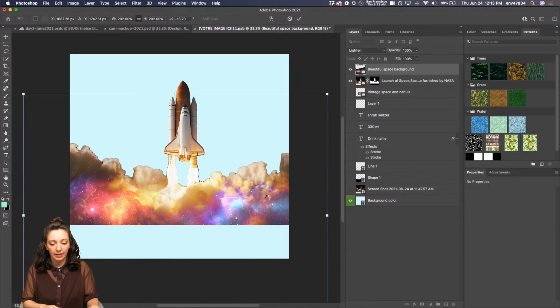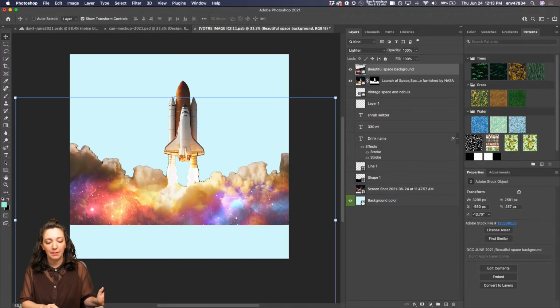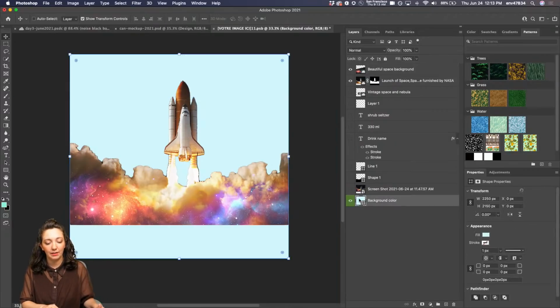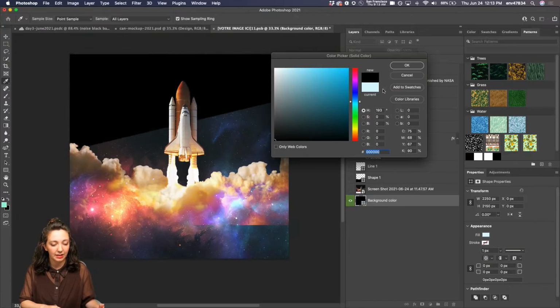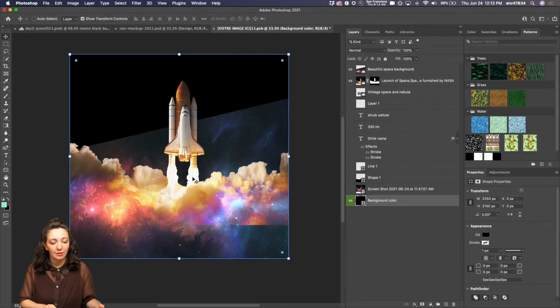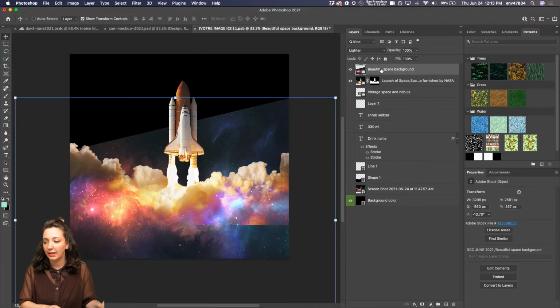and that looks good. So before we do anything else, I'm going to change my background color to black just so we can mock it up a little bit closer to how this is going to look at the end. Perfect. And you'll see when I do that, we can still see this nebula stuff up here. So let's go ahead and mask that really quickly.